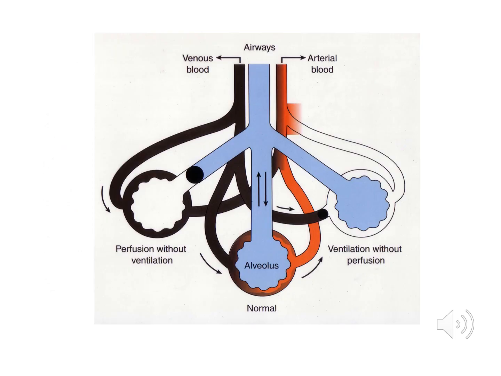Now, one thing we like to see in order to have the most efficient gas exchange is a nice match between the ventilation and the perfusion. We don't want to waste any of our resources, so we don't want to waste any of the ventilation or any of the perfusion where it can't be used. There are actually two types of ventilation-perfusion mismatches that can occur. We can have perfusion without ventilation and ventilation without perfusion.